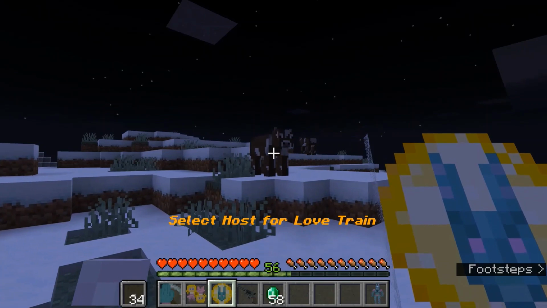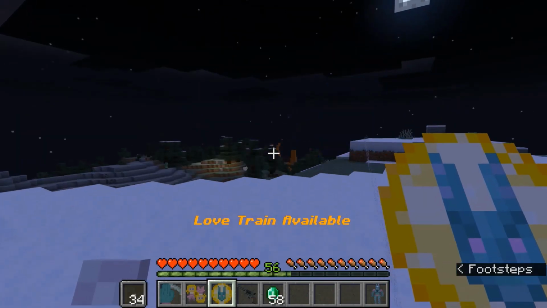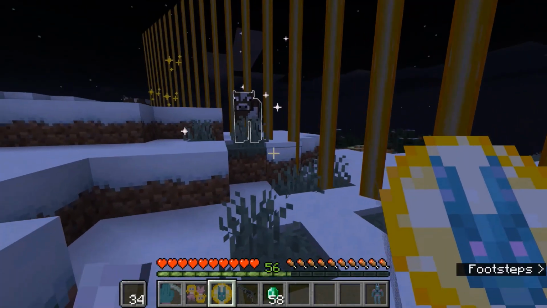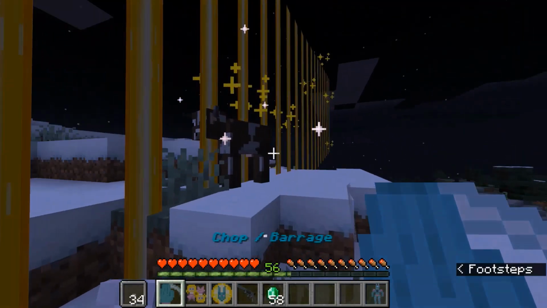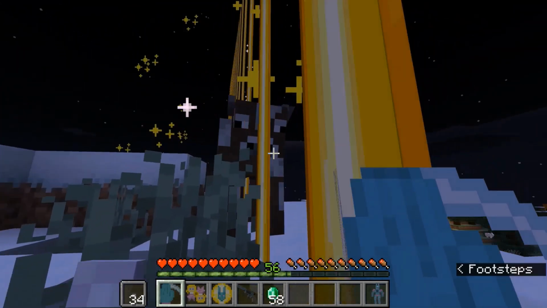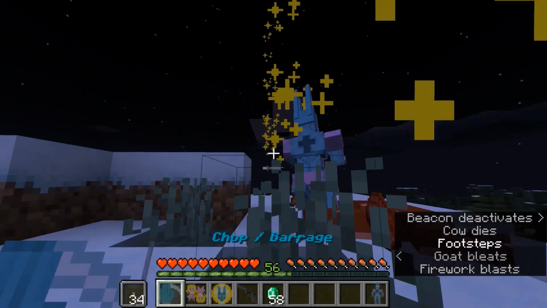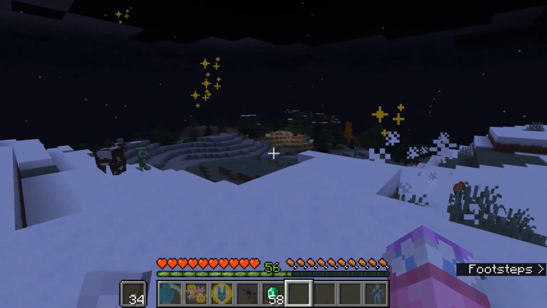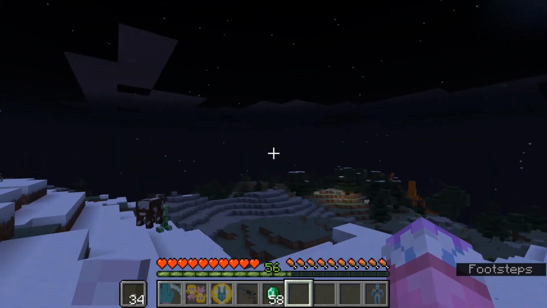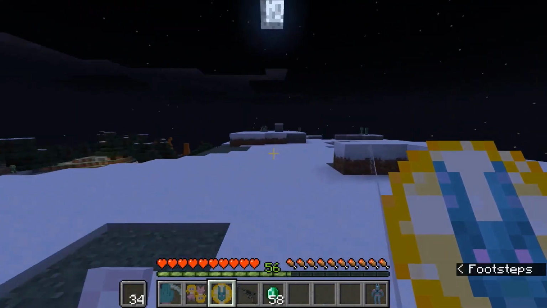So if I have this cow, it says I have Love Train available. I can turn that on. I can go over to this cow, and I can use my stand barrage, which will not be obstructed by the wall itself. And as you can see, Love Train turned off. And now the cooldown is back on. And that's why there's no text above Love Train, because the cooldown's off.